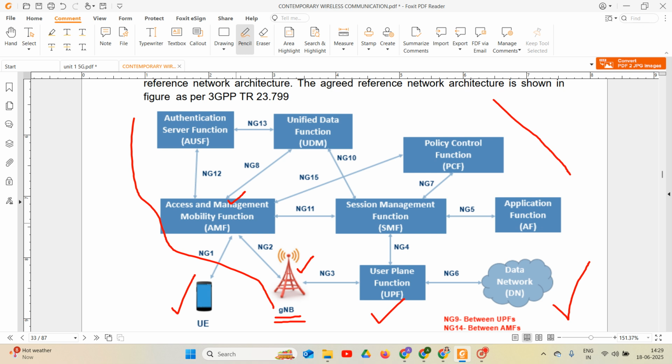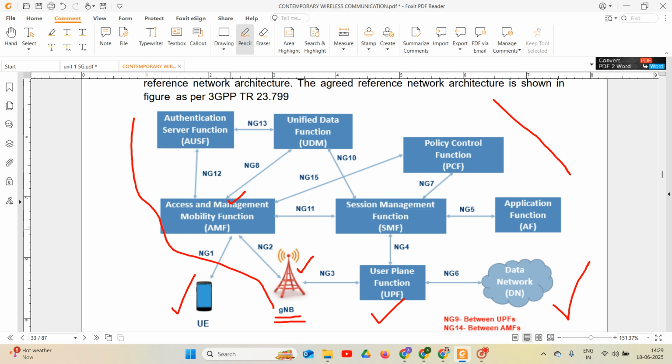There may be public users, private users, or emergency users. We have different types of users, right? So based on the users, they have to do the respective registration: emergency registration, private registration, public registration, and so on. That is performed in the AMF.